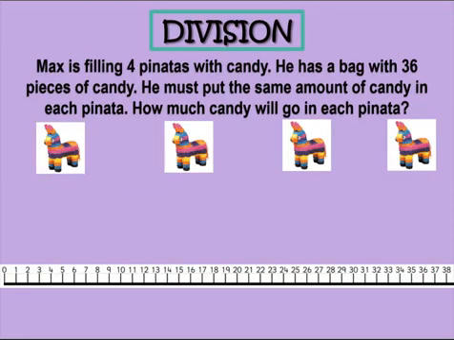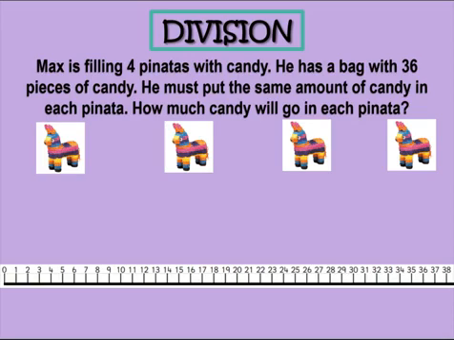Max is filling 4 piñatas with candy. He has a bag with 36 pieces of candy. He must put the same amount of candy in each piñata. How much candy will go in each piñata? So he has 4 piñatas that he's going to fill with a bag of 36 pieces of candy. I'm going to use a number line to solve this.